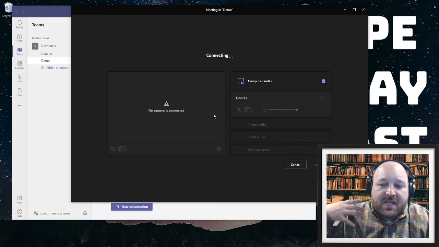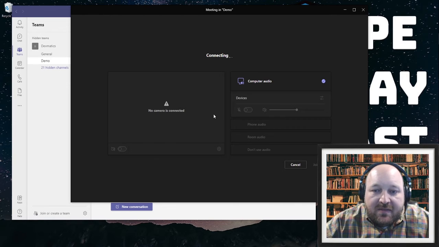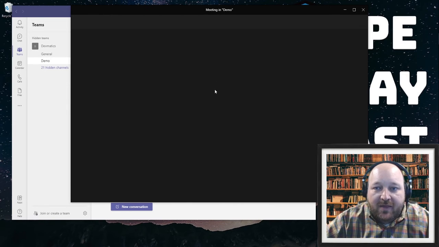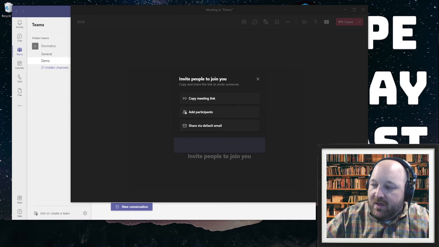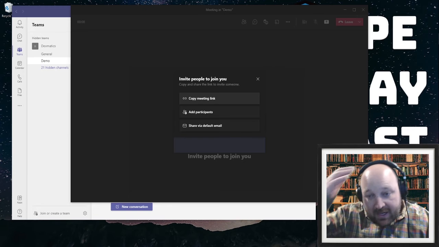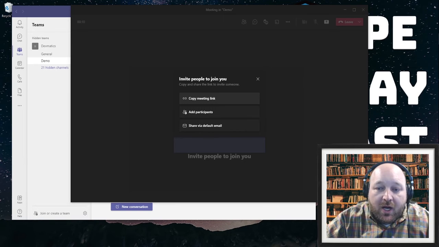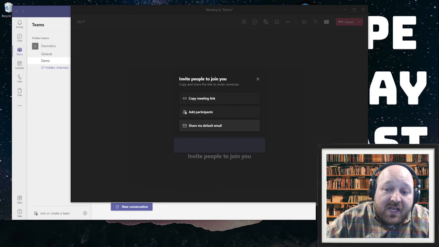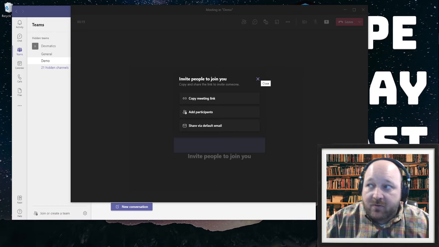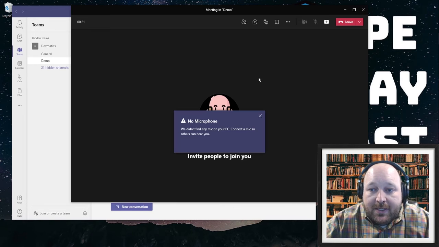And there's, for example, all the audio controls that you would come to expect, for example, like in Zoom, are going to be present in this Teams Meet functionality. So we're going ahead and instituting this, and in my other screen, I'm getting pinged, letting me know that there is a meeting going on, and I could choose to join that meeting if I'd like, and I could also add other participants in this as well. I can also send this out by email if I choose to invite other people to this overall meeting.